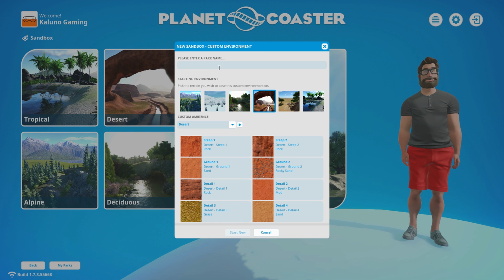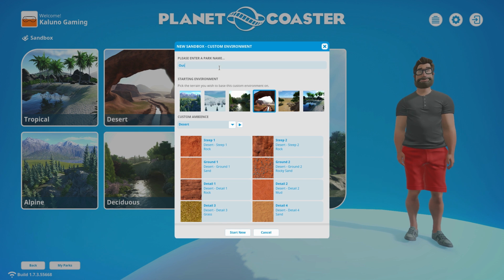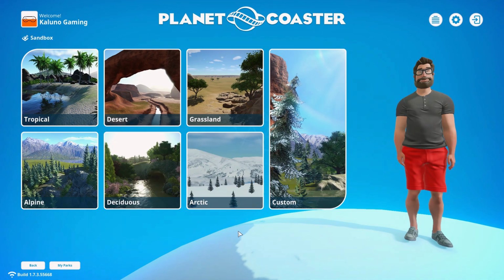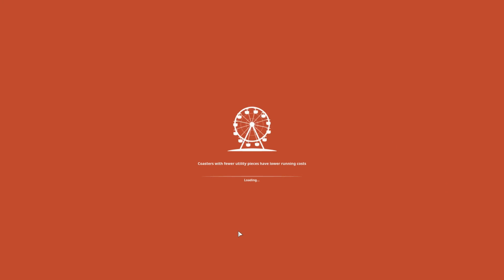Now, for the name of the park, I think we're just going to go with a generic Western name. And I'm not sure as to what that would be. You know what? I think I got one. Outlaw Ranch. Alright, I think that's going to do it. So let's go ahead and dive in, and we're going to start building the Outlaw Ranch.